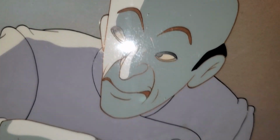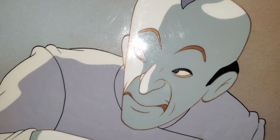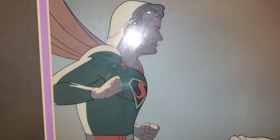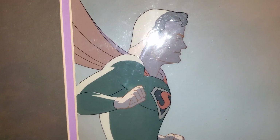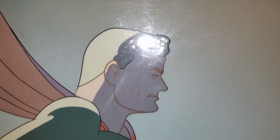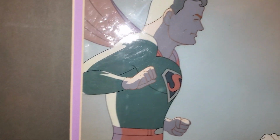Oh my gosh. It's really beautiful to see. I love also when you zoom in here, you can actually see the reflection of the line art that they use. I mean, guys, all this by hand. Did this also originally have that overlay of the lava reflective light? Remember in that sequence? I do, but that was another cel overlay, which is not there. That's correct. Okay. Well, there are many. Don't forget, many cels for every sequence. That's right.